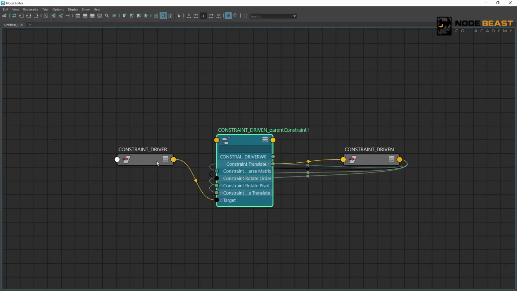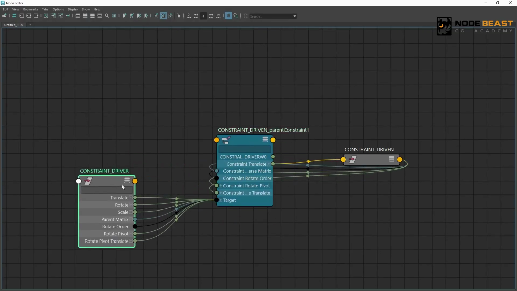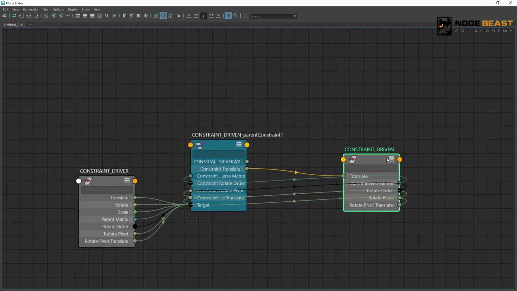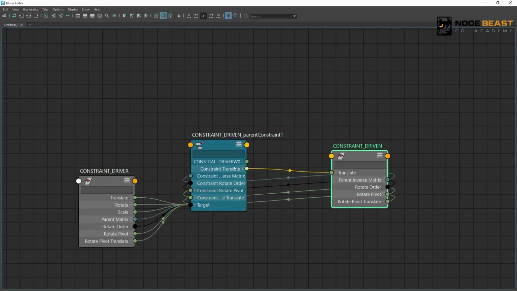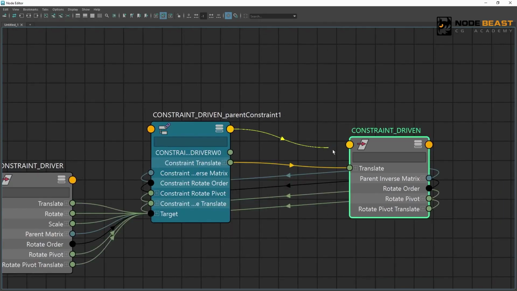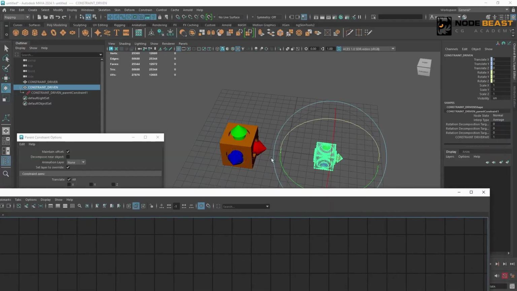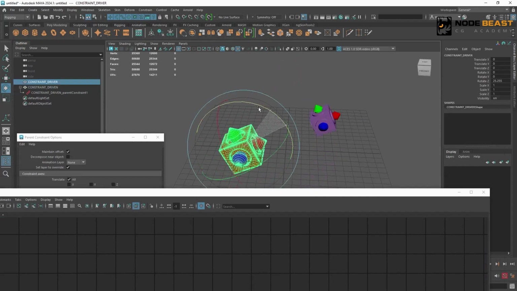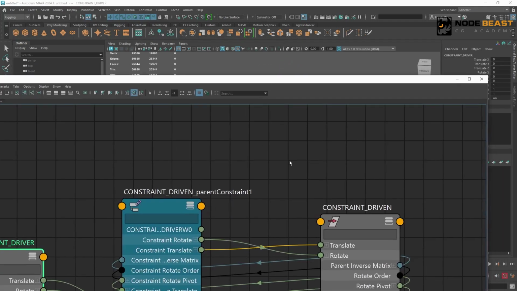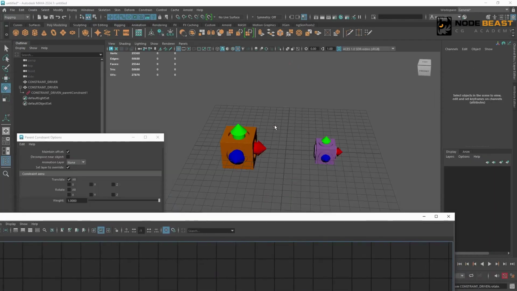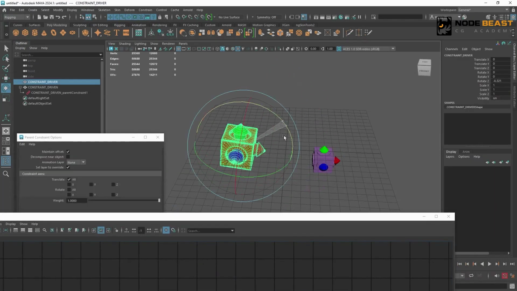The driver object part itself hasn't changed at all. Its translate, rotate, scale, and its parent object's world position are still part of the calculation. It's just the final calculated result is only connected to translate. If here, the final calculated result, for example, we find our rotate and we connect it back again, then it just goes back to the original result we had. The only difference is we're just not letting it connect back to rotate anymore. So if we do that, it just means that in the end, the driven object's rotation simply isn't affected.